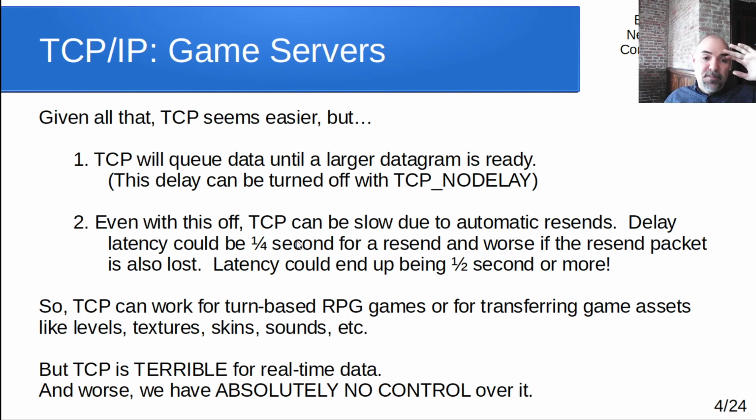But the problem is that TCP will kind of queue data. In other words, if you say send this byte, it won't immediately make a packet with just one byte. It'll wait until we get a certain amount of data to build up, and then it'll send the whole thing, because that's in the long run more efficient when you're dealing with a stream. The problem with that, though, is that we might want to send the data quickly and not have it wait. So we can turn that off.